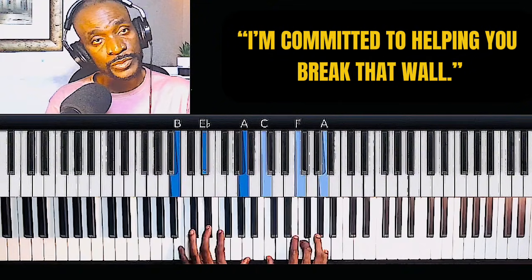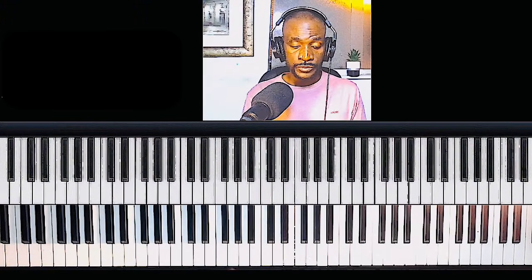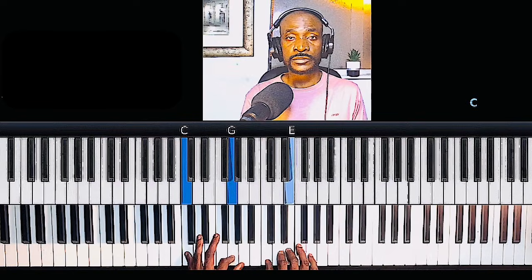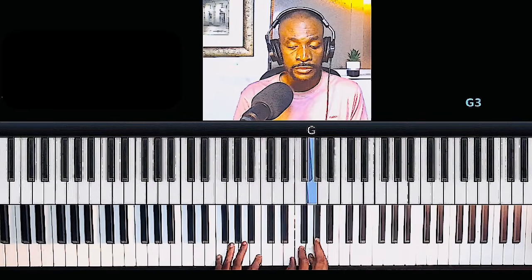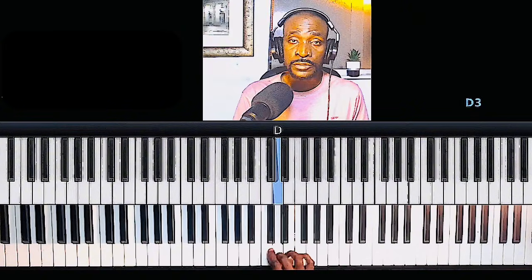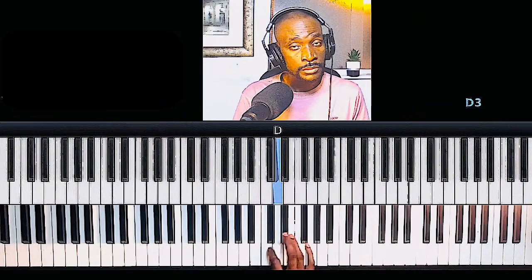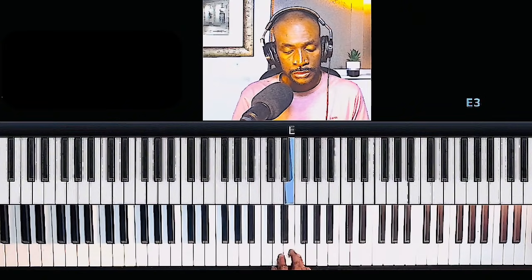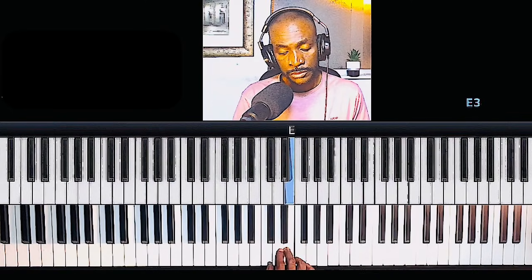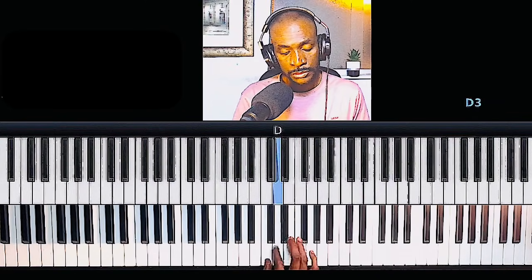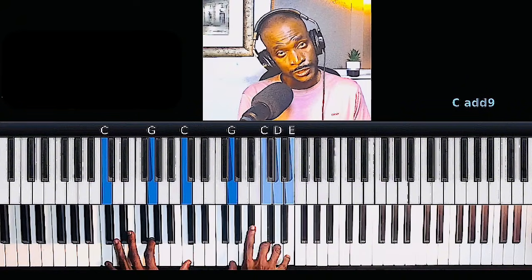Learn gospel the way you're supposed to. As you know, you should always learn the melody. I mean, if you don't know it, once you do that, you actually can put some chords into it.